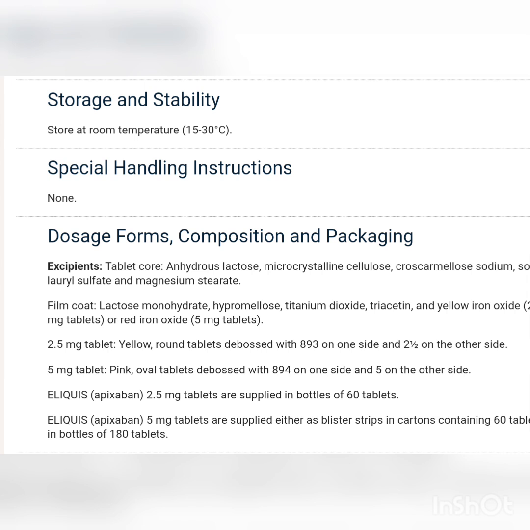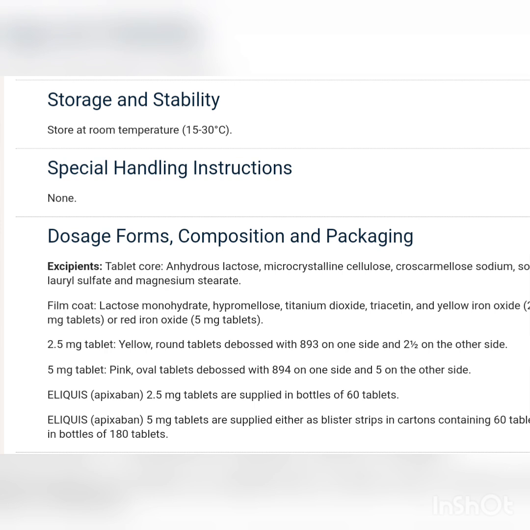Now, a lot of times we don't really look through these sections because it's like, who really cares? But sometimes this section is really important. The reason is storage and stability. So how do you store a vaccine? If you dispense a vaccine and do not tell the patient to keep it in the fridge until they get it administered by the doctor, you are in a way not giving full counseling.